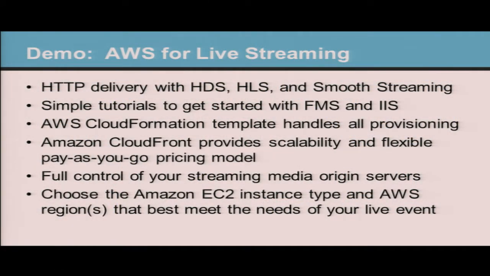But today I'm going to focus mostly on Amazon Web Services and Windows Azure Media Services. And so I want to do a demo of how to actually get started with each of those. So first I'm going to start with Amazon Web Services. At a high level, what Amazon Web Services provides you is the ability to deliver over HTTP with Adobe's HTTP dynamic streaming format, Apple's HTTP live streaming format, and Microsoft Smooth Streaming. They provide very simple tutorials, and in fact, that's what the demo is.